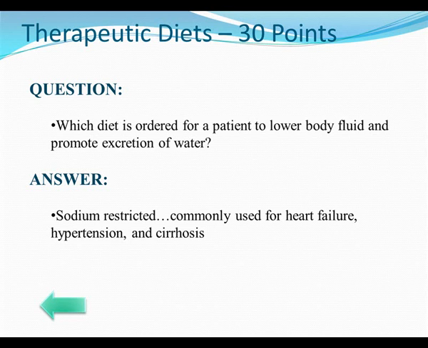But in patients with heart failure or hypertension or cirrhosis, who may retain fluid anyway, or have too much fluid on board anyway, you need to make sure that these people do not get too much sodium, because it can make your blood pressure go up. It can make you retain fluid in your lungs or in your abdomen if you have a problem with that anyway.